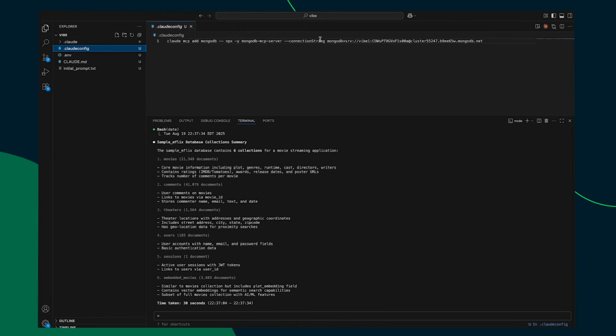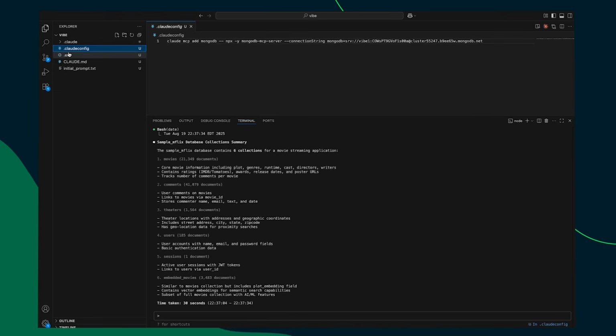Any MCP server has 2 modes that you can use. There's a local mode where the MCP server will connect to its client and exchange information over standard IO, or there's a remote mode where you can use HTTP. I'm going to use local here, and I recommend that for most MCP server usage at this point. And then the MongoDB MCP server needs a connection string. So how does it know to connect? What's the information it needs to connect to this specific instance? Like I said, you ordinarily wouldn't show this in plain text like I am here, but I wanted to show you what the configuration looks like. I'm going to remove this user later.